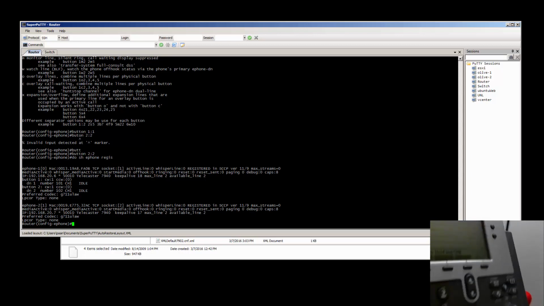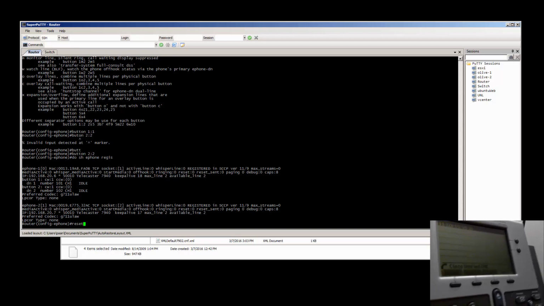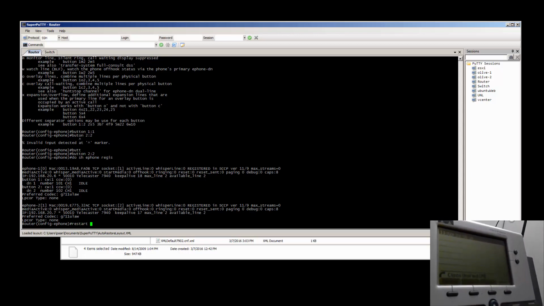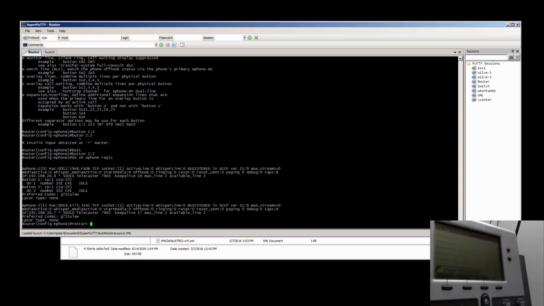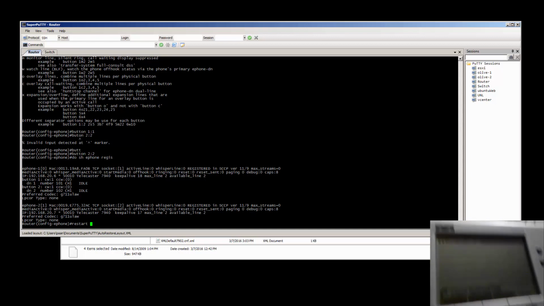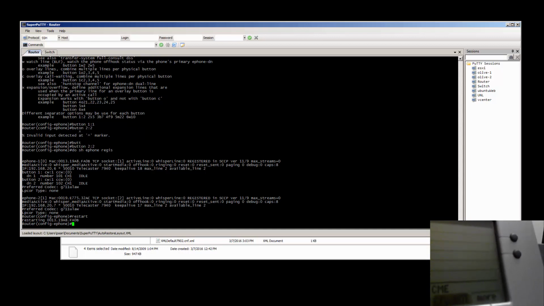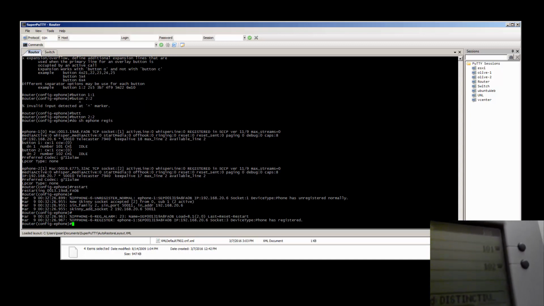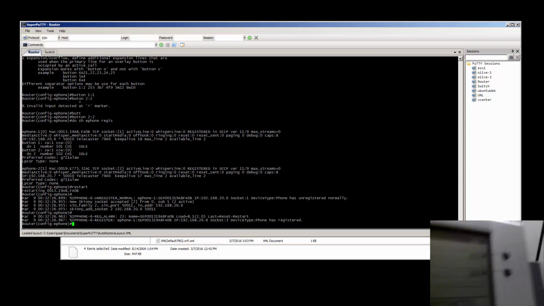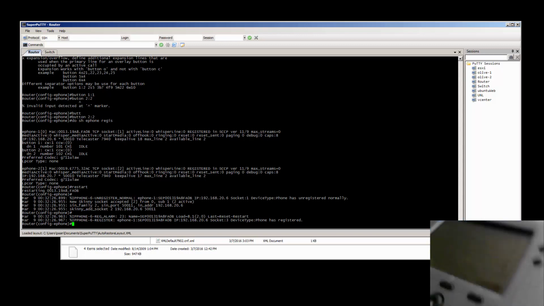Basically we have two different ways to reset or restart the phones: one is reset and the other one is restart. If we say restart, the phone is just going to unregister and register back up. If we say reset, the phone is going to turn off and on. So we're just going to say restart, and you should be able to see the two DNs appearing on the two buttons, and there they are. Okay. So now we're going to do the same for the other phone, and we're going to be able to call each other.